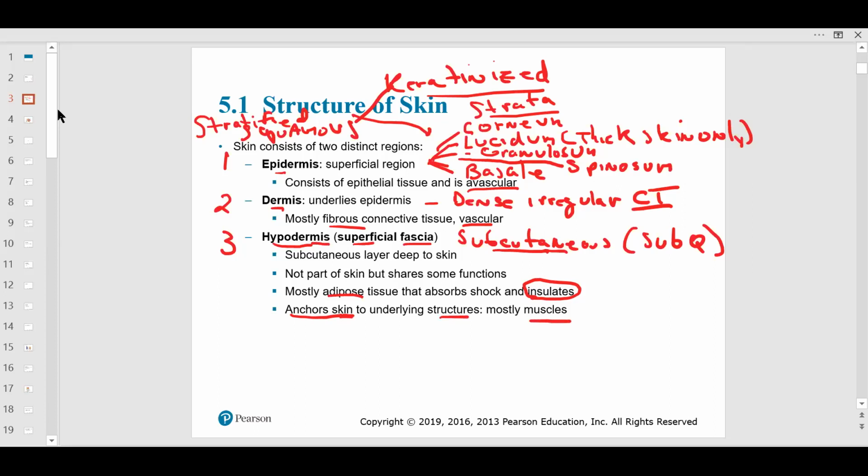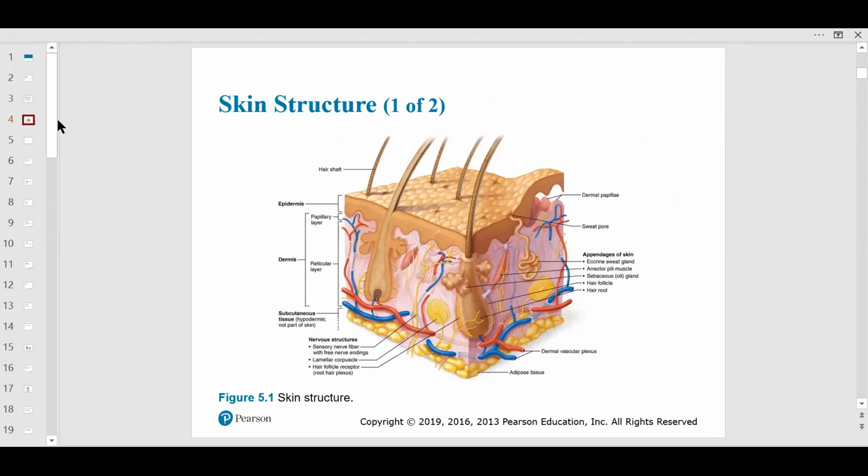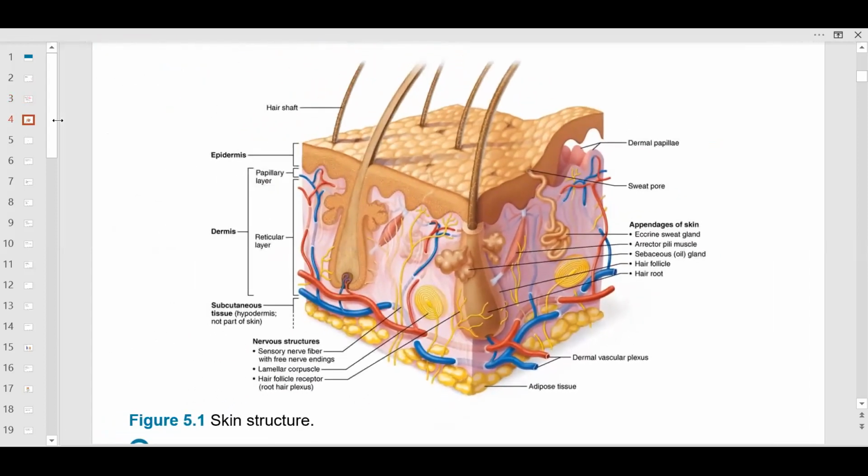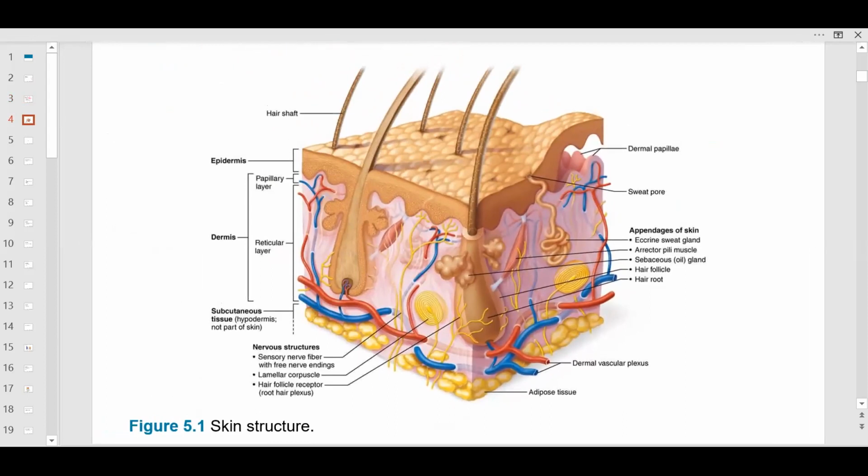Hypodermis. So there's always a layer of adipose, no matter how big somebody is or how much excess tissue they have. It's still part of the integument, part of the skin. Remember, adipose is loose connective tissue. It's connective tissue proper. So this is the one you see all the time. This picture will be on the practical.